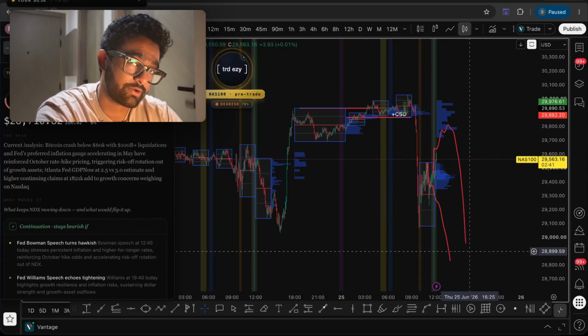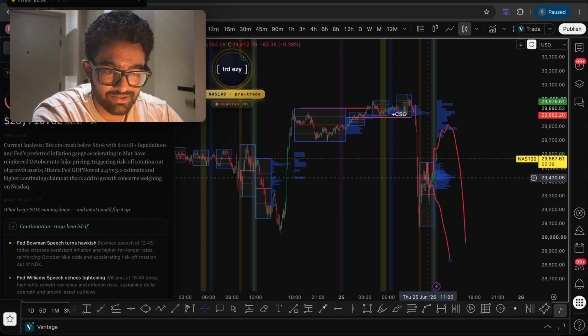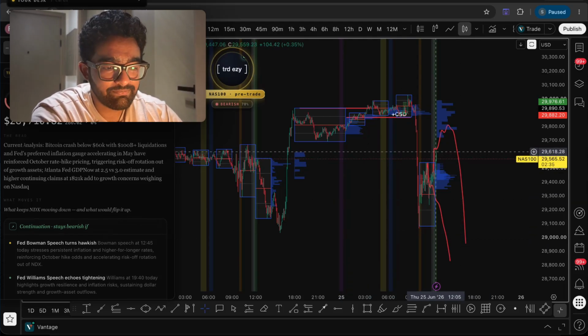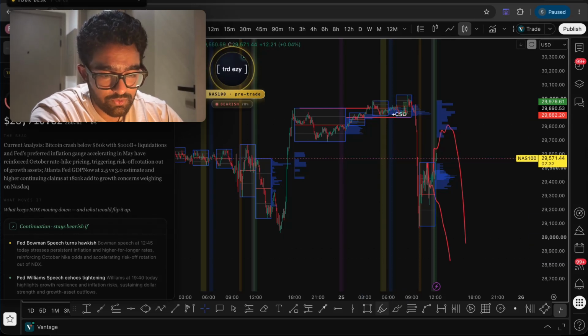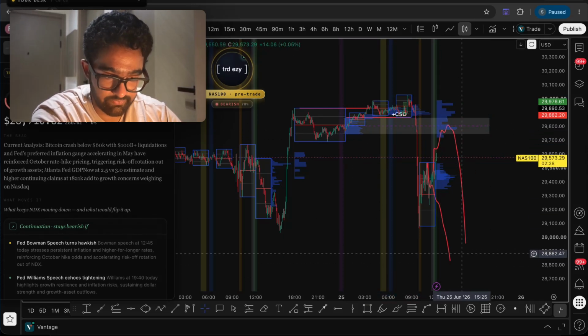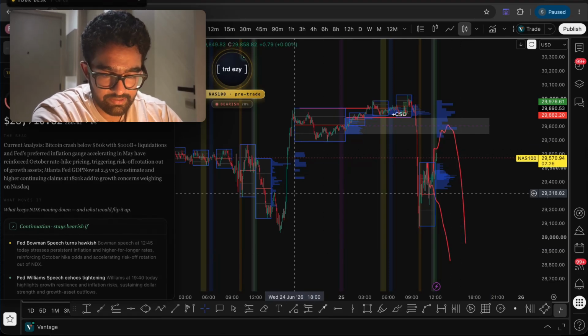So that's why I gave two scenarios. Your two scenarios would be, we take a sell over here, which kind of worked, but not really, it didn't give you the full thing. And we have the scenario where price goes up into this value area, the most recent break, and then we dump.